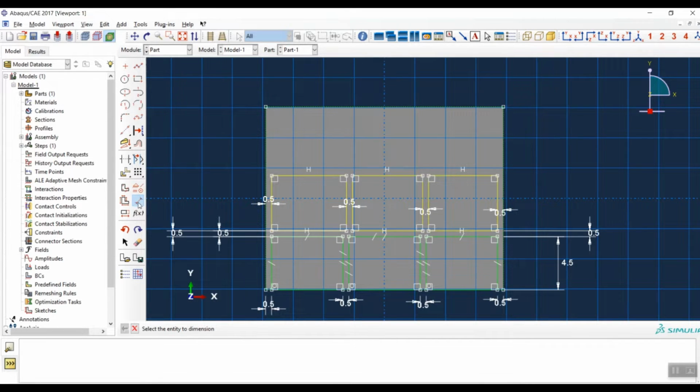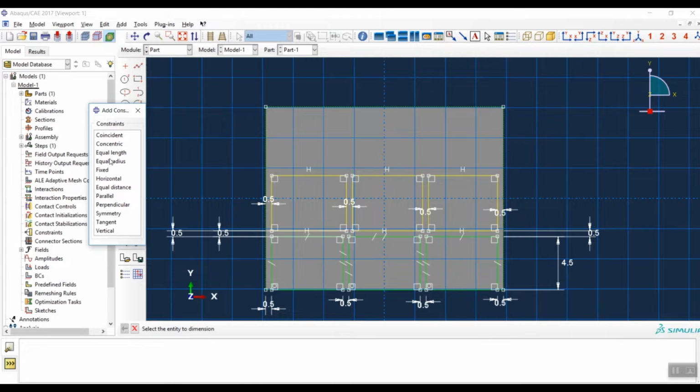Okay, and apply equal lengths for these lengths. This one, push shift and apply for the other lines as well. Okay, click on done and apply the equal lengths condition for also these lines.